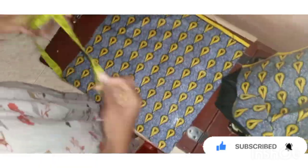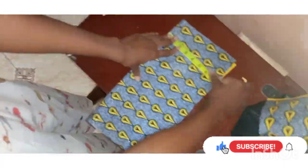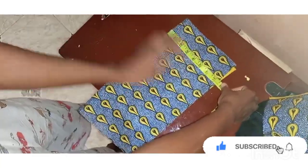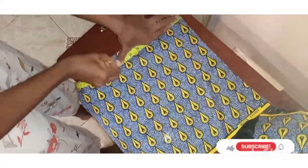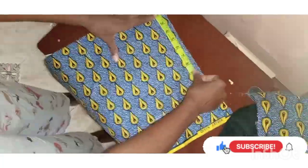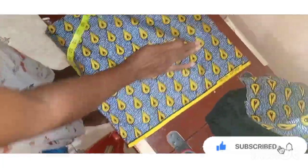Now, the measurements required: measure from the upper bust down to the under bust, which is 8 inches, then side bust down to the middle chest, which is 8 inches, then around under bust, which is 29 inches. As you can see, I'm adding 1 inch extra for my allowance, making it 9. This is what I'm doing.